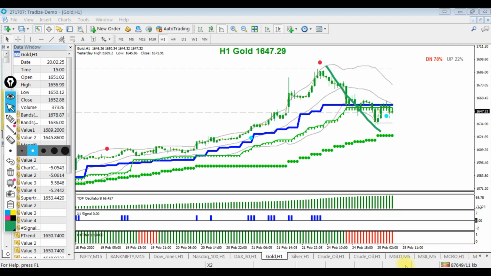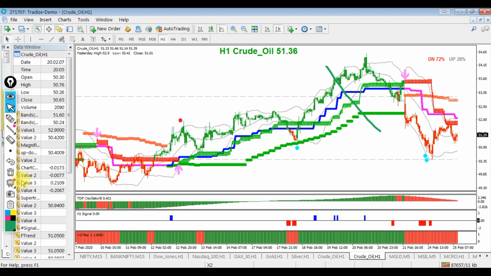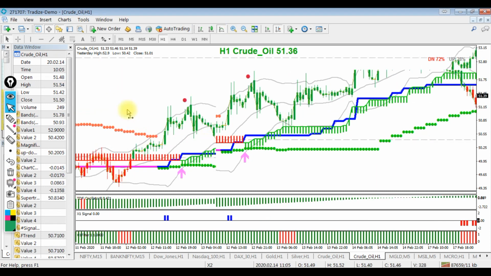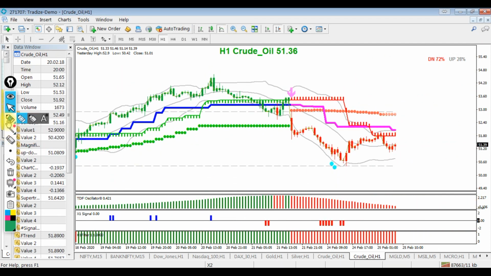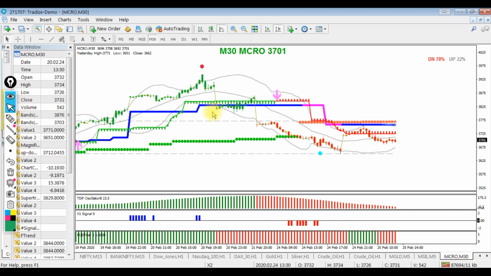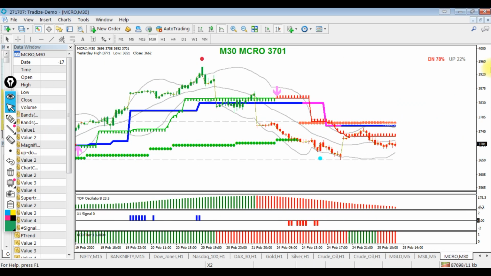And let us see crude oil chart now. This is crude oil chart, 1 hour chart. This is of international market, and there is a sell signal running here, okay, from this level. So it has already fallen, it is in profit. So let us see crude oil chart, MCX chart now.